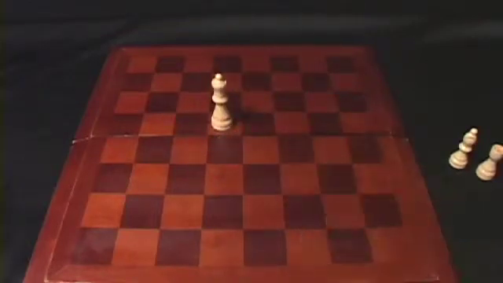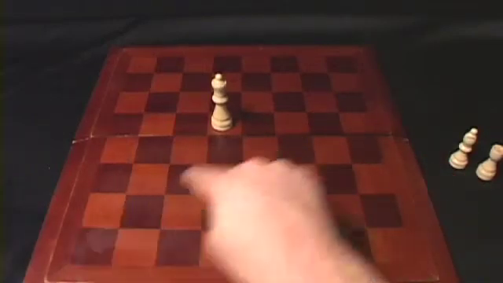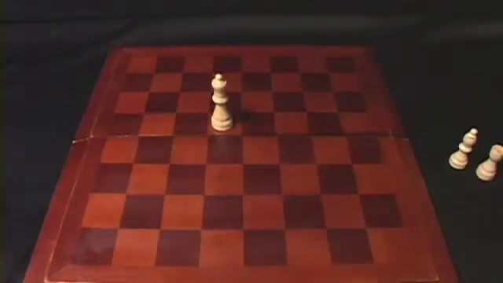So, with the queen being right there, can you picture in your mind the range of possibilities? How many squares are there on this board that the queen cannot cover from her current position? There's not too many if you think about it. There's a lot of different opportunities that we have for the queen.